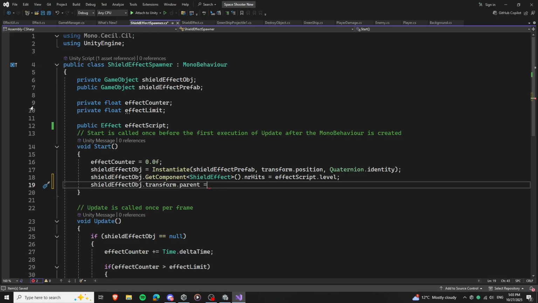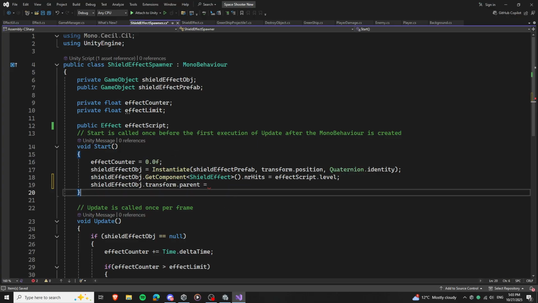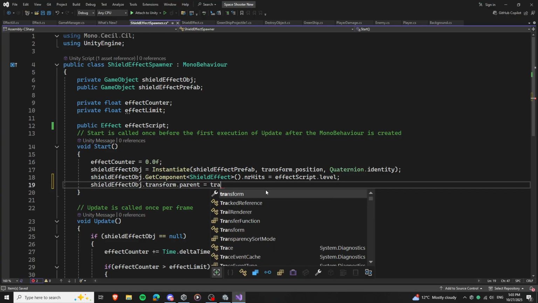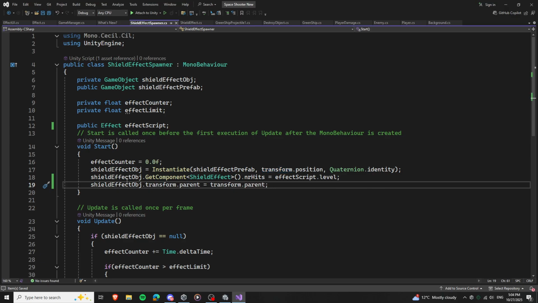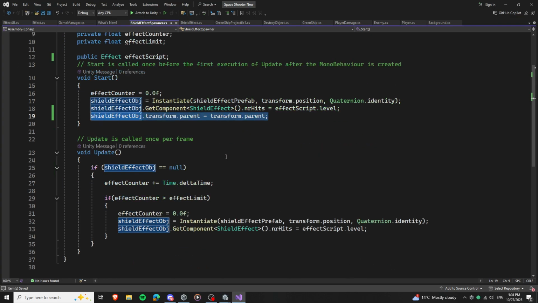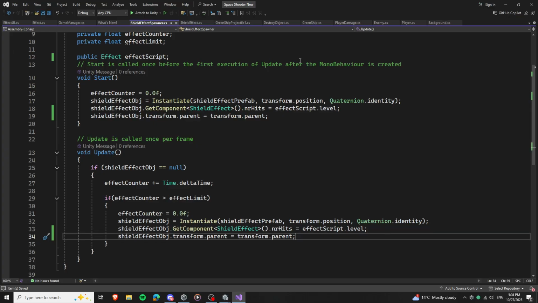But the issue is now we don't know actually the player is the parent of this object. So let's say transform parent. So you have to do that here and here when we spawn the shield.